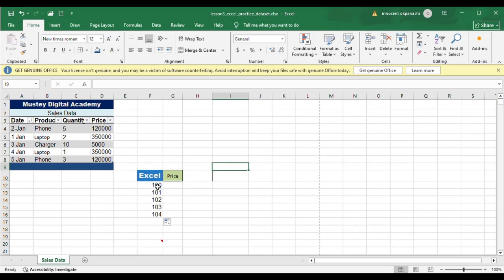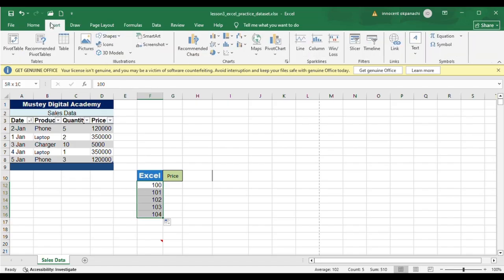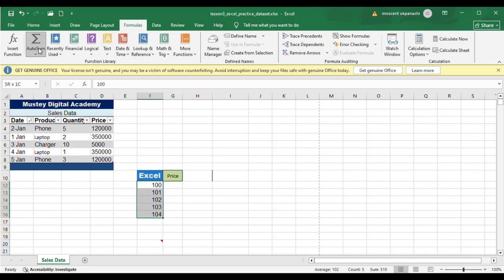Then now, assuming we highlight these values here, and we want to go to formulas. We want to calculate the what? Sum, auto sum these values. Then you see it will automatically sum the values for you and give you the result. So this is how you do it. If it's average, you just sum them all and you say average. You click on average.